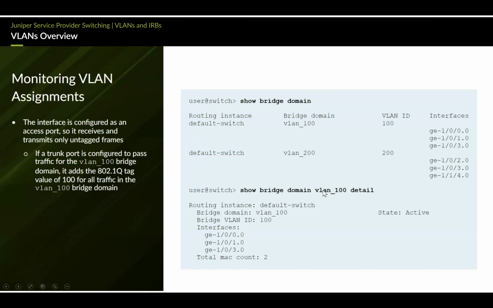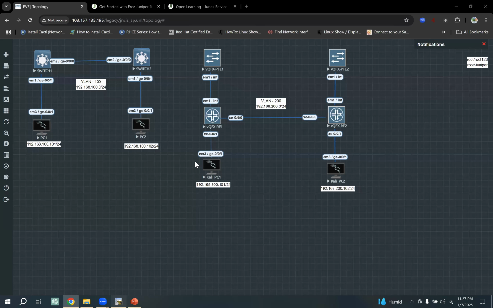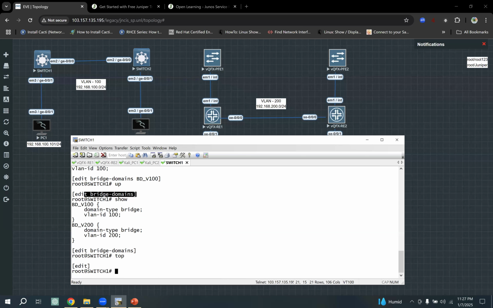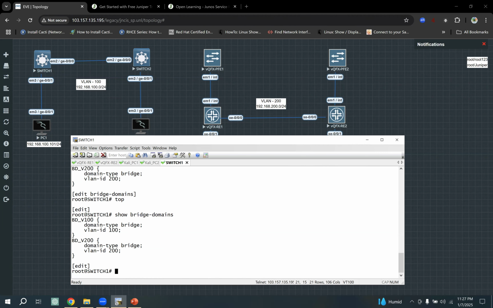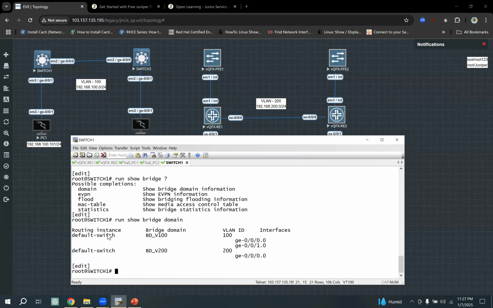Show bridge domain, and then you can specify the VLAN ID, or you can say detail. If you want to verify this configuration, run show bridge MAC table or bridge domain. You can see you are creating bridge domain 100 and bridge domain 200.